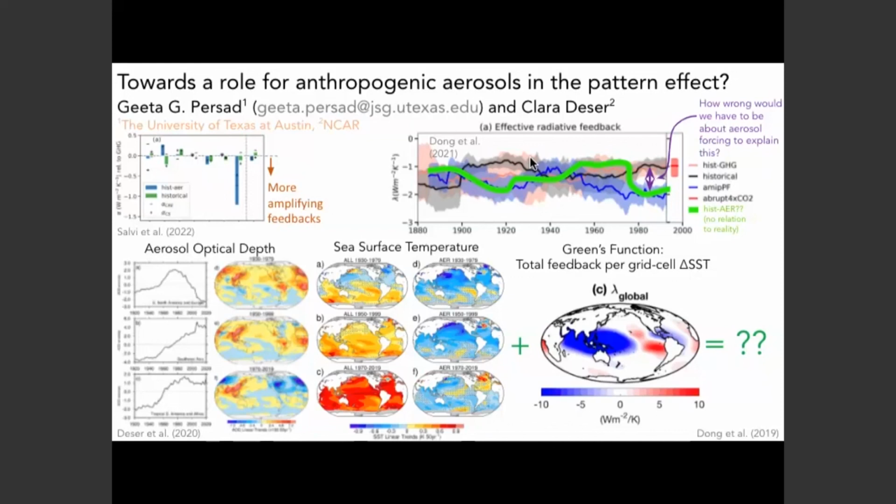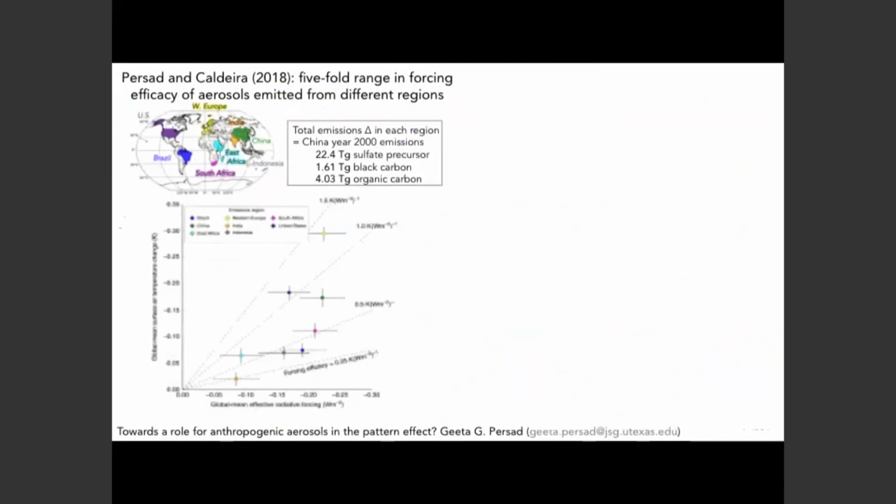Next. So in my poster, I introduced two studies that sort of obliquely hint at this question. Next slide, please. Great. So in a 2018 paper, I looked at the climate response to putting an identical amount of aerosol emissions into one of the 8 regions shown here. So sort of a poor man's Green's function in CESM1.